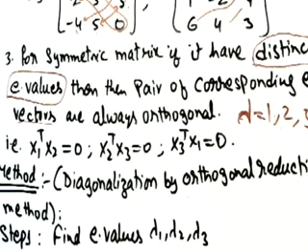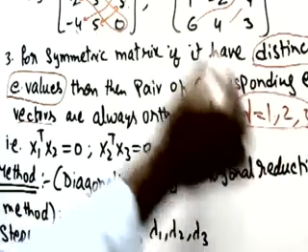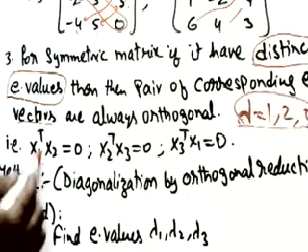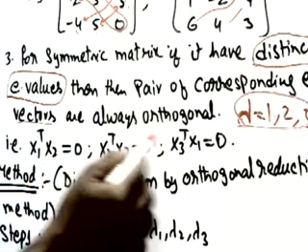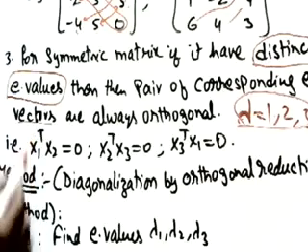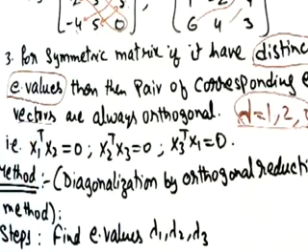If the eigenvalues are the same, repeated, then we have to look at the algebraic multiplicity. That concept will be changed. We may discuss this afterwards, but now we are doing questions based on distinct eigenvalues, where the corresponding eigenvectors will always be perpendicular, that is orthogonal. We'll discuss it in the questions, just remember this one.